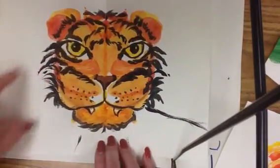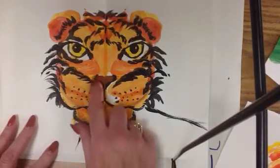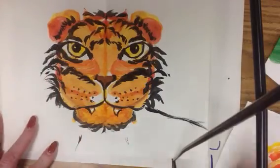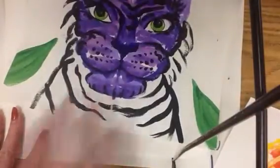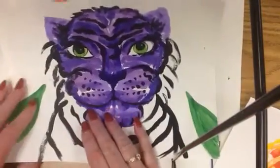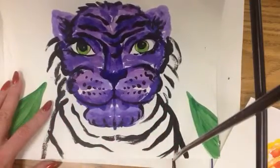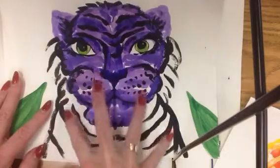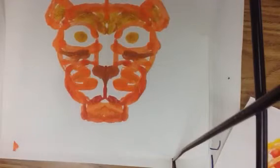So today we're basically just adding these fine line details in black, and then we're also going to add in some body lines. Here's one I did in different values. These I did in values of purple, and I went ahead and put in some lines for the body too. So if you'd like a body that comes down, you can have a body this way, and I'm going to show you how I did that.